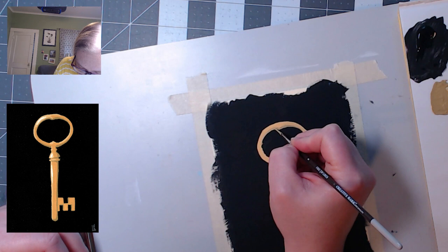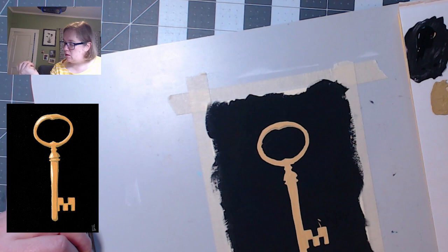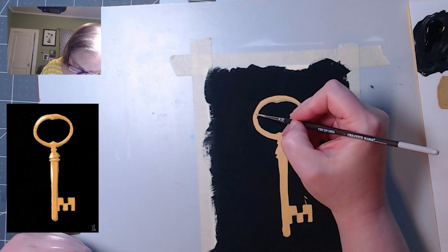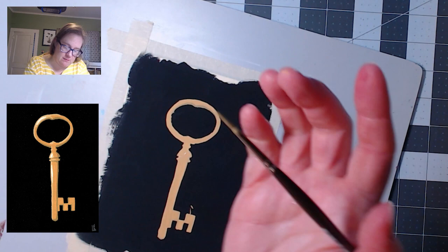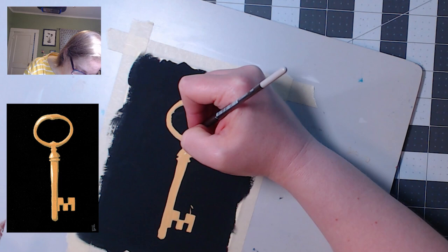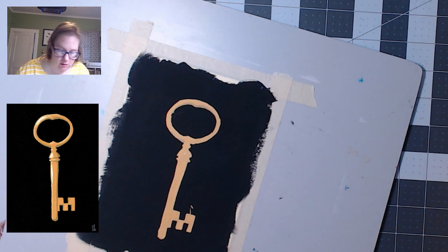Okay. And I just got my hand in paint. I'm glad we can fix that so easily. Okay. And so I'm going to do the same thing down here. Try not to get my hands in paint again. And let's see. Not here. Only going to the shaft of the key. Like that. Same thing on the other side.